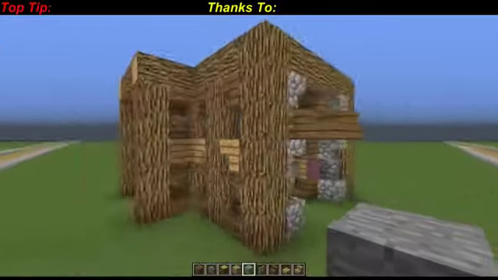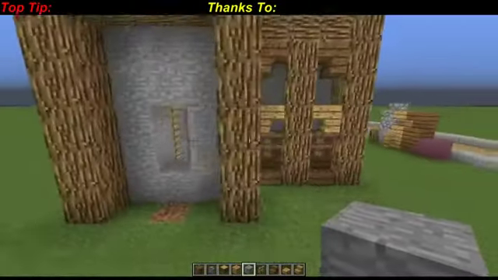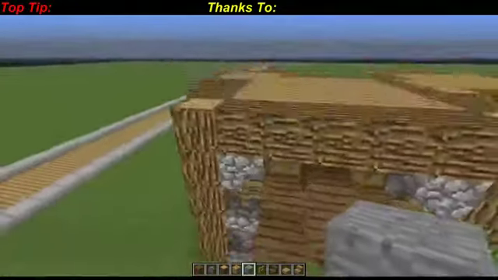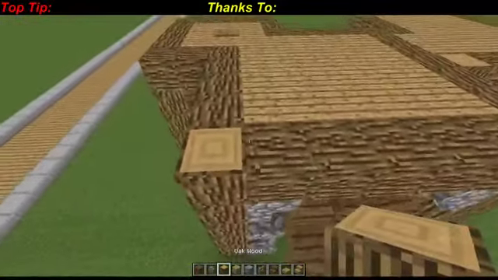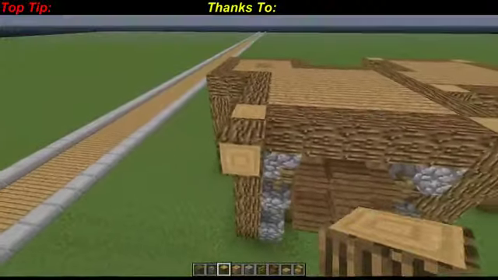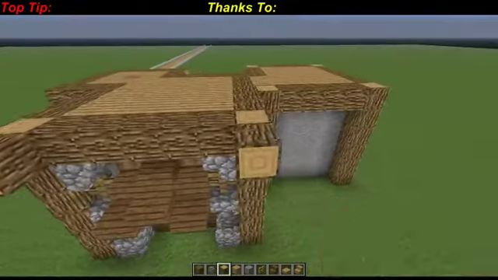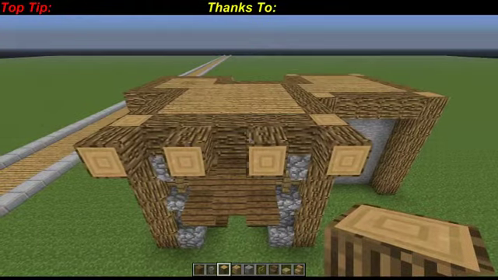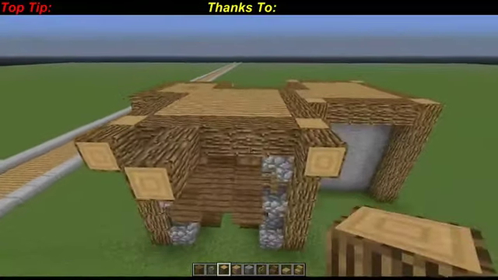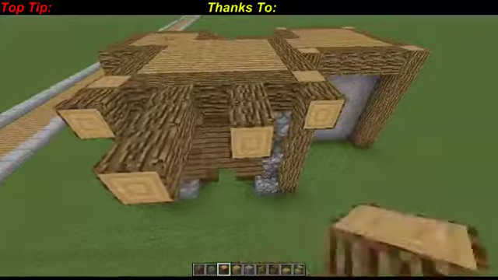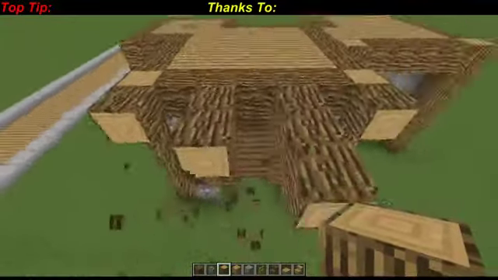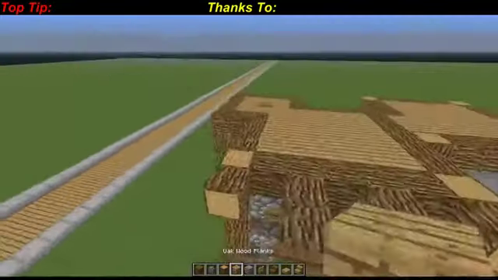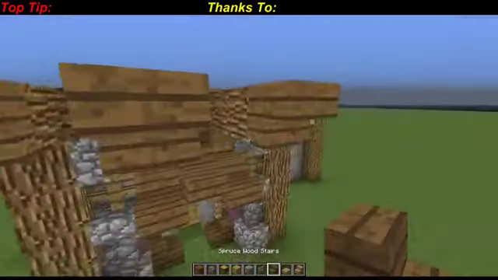Now, obviously the rest of this will kind of go around. We're not going to worry about it for a moment. You guys get the gist initially. So we're going to begin to add our second floor. Now, the one thing that I like to do that's often used in this style of build is we'll do a little bit of an extension on the roof here, and we could add some spruce here and here.